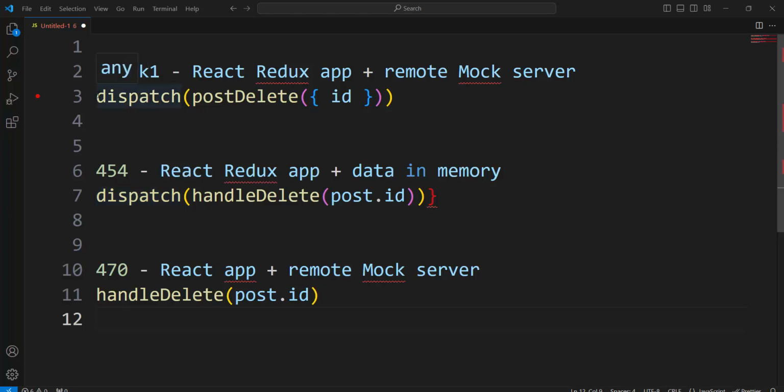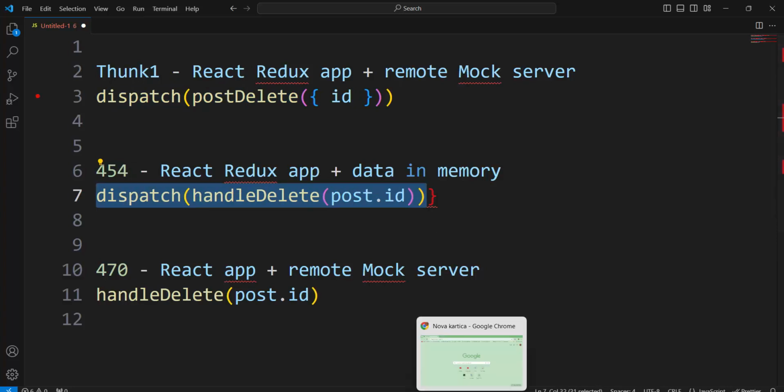Dispatch post delete ID. It is calling the handler, the event handler, on click on the button delete. Post delete is a handler, handle delete is a handler.